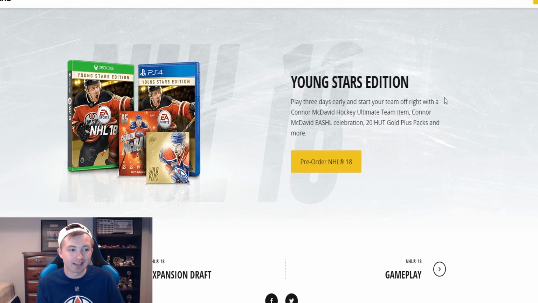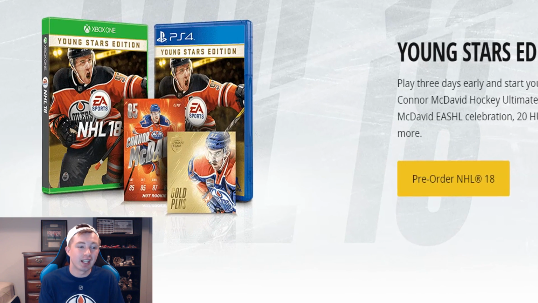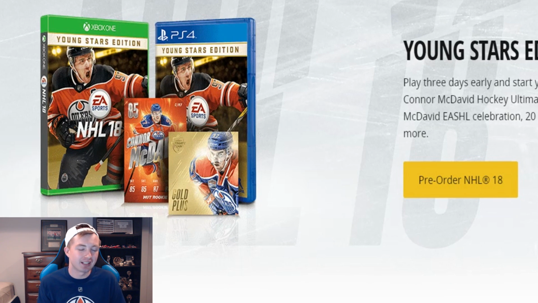Obviously, too, we get a little taste of Hut there with that Connor McDavid card, which I think looks absolutely disgusting. It's so sick. Then we actually have gold packs now instead of yellow.